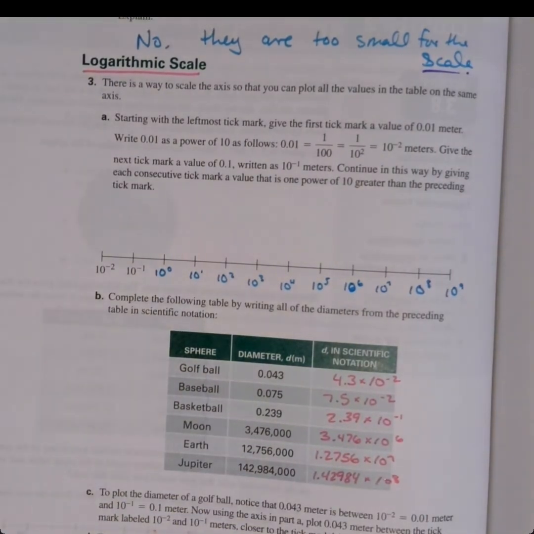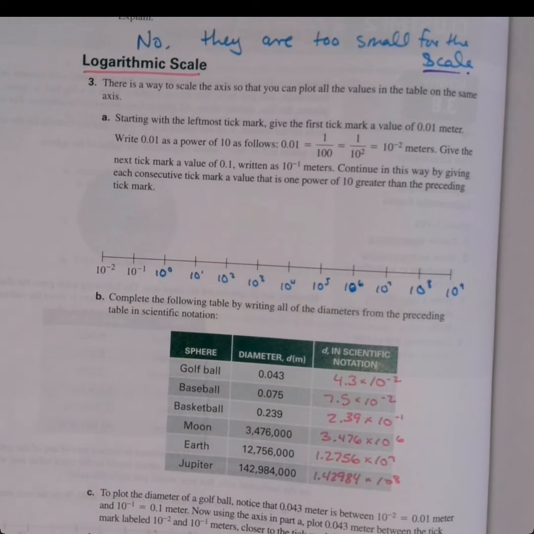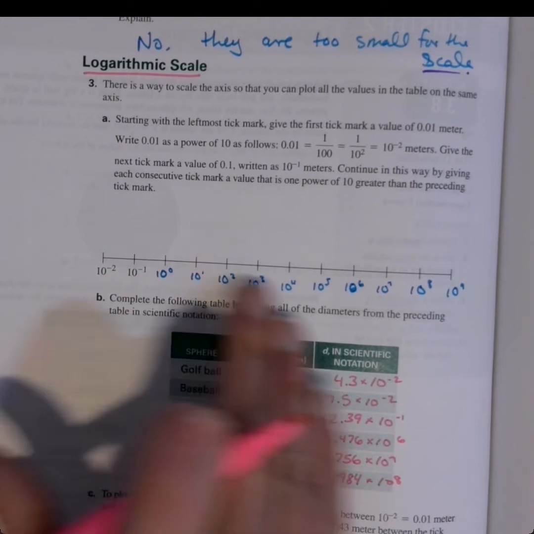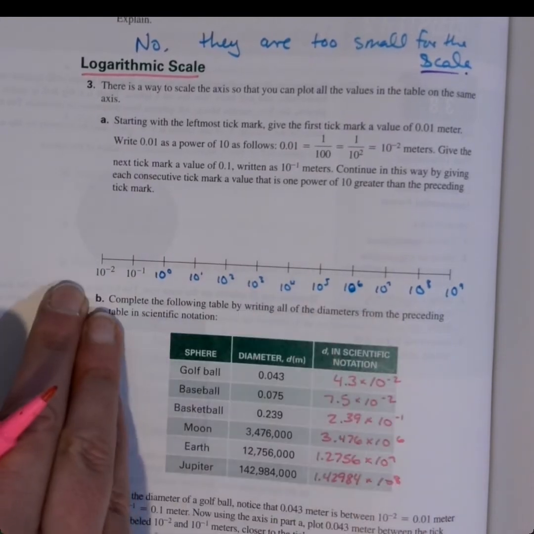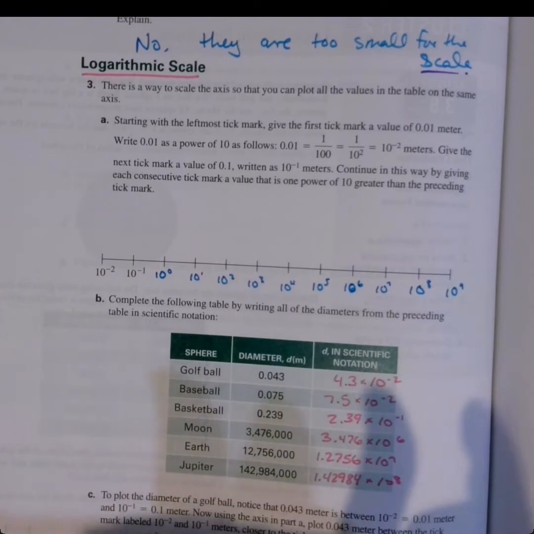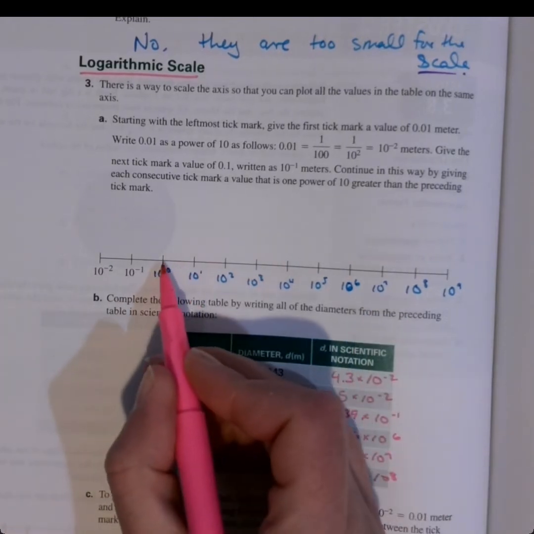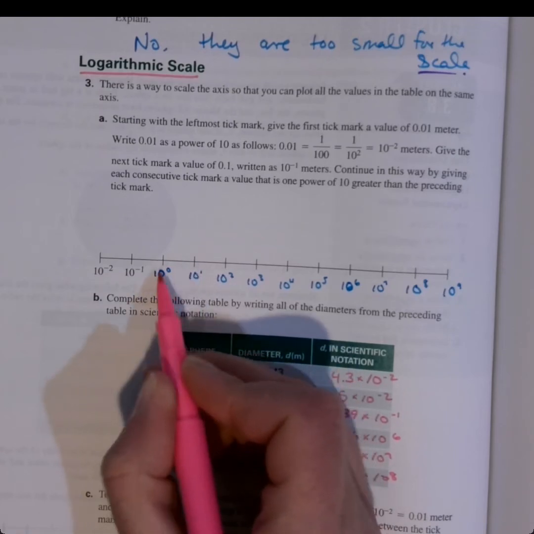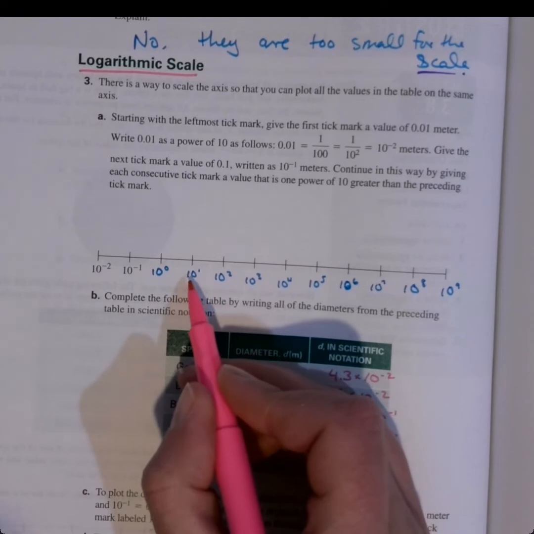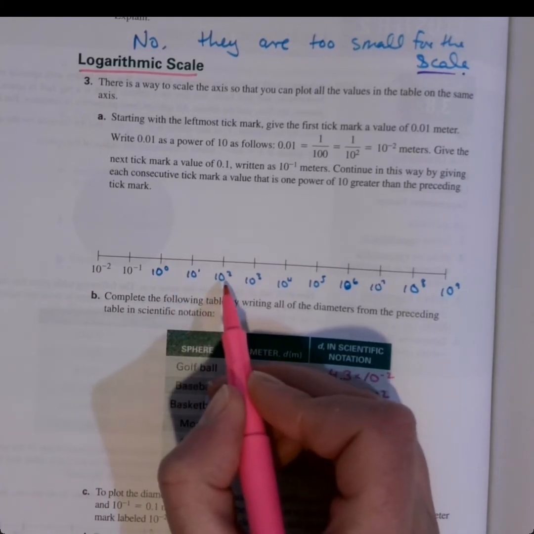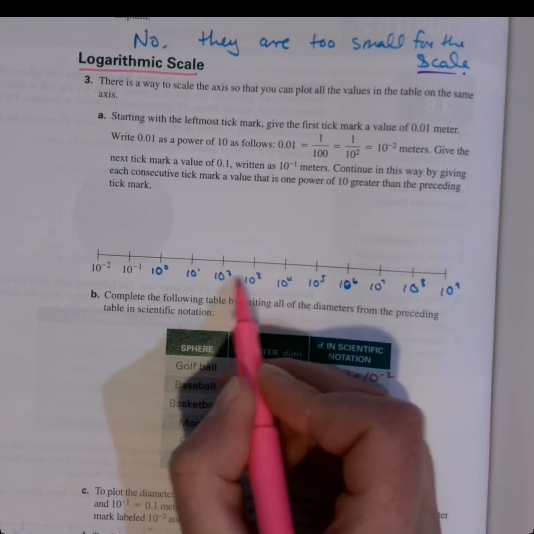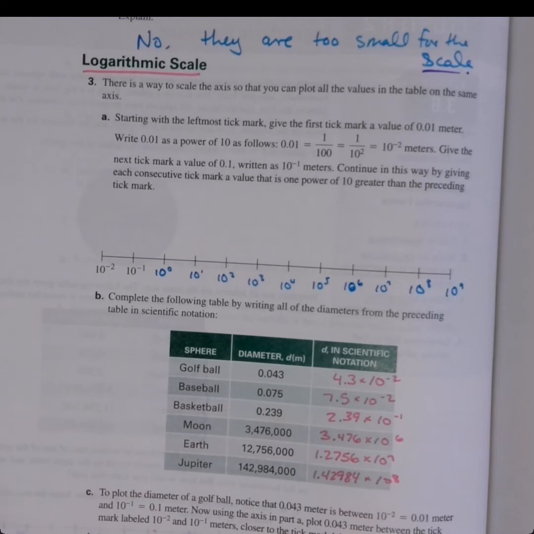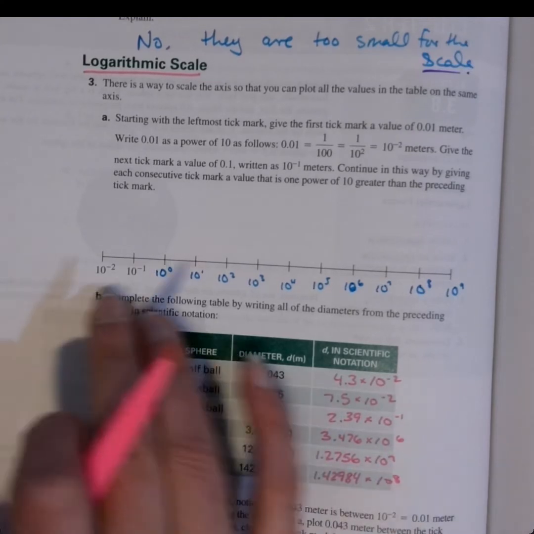Okay, so if I graph these on my logarithmic scale, a logarithmic scale is, they're not equally spaced. They are spaced equally on power, but not by amount. So the gap between 10 to the 0, which is 1, and 10 to the 1, which is 10, is a gap of 9 digits. Then the gap between 10 and 10 to the second power, which is 100, is 90 digits. Then this is 100 to 1000, so 900 digits. So they're not equally spaced in terms of size, but they are equally spaced in terms of exponent.